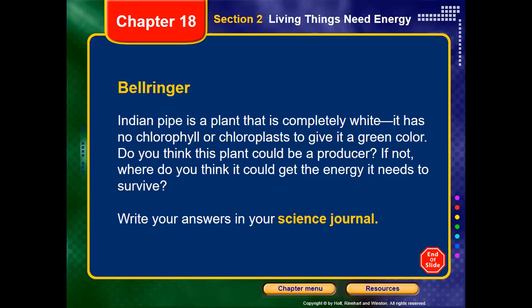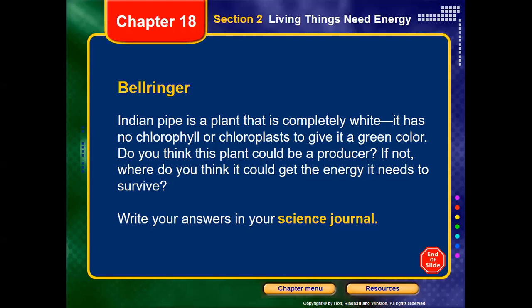Okay, if it's not a producer, how do you think it's going to get its energy? What do you think, guys? This plant cannot absorb sunlight energy. Others, could you share with us, please? Farah, if you have an idea, you can say it. Yes, Farah Mahlab? Maybe it's going to eat the plants that eat insects. Yeah, good. Okay, it may be an insect eater.